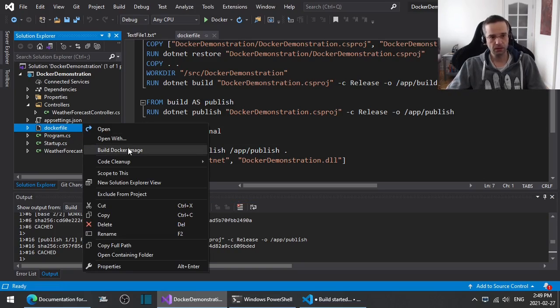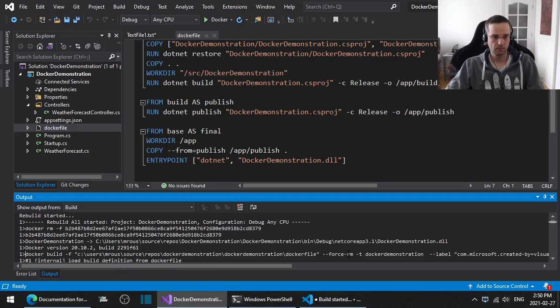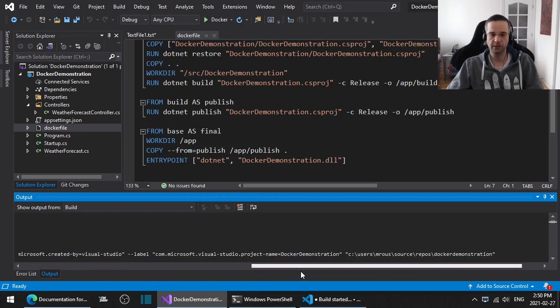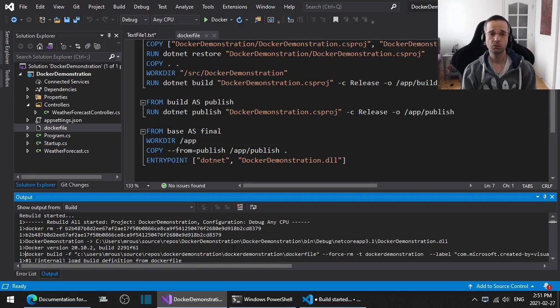Running the build Docker image command from here is very similar to running a Docker build from the command prompt. You can see that when we look at the actual Docker build command that was run here. There's no parameter that's telling it to run only to a certain stage, which means it's going to build the entire Dockerfile for you. You might want to build your Docker image this way if you've added some intermediate steps that you want to test and make sure that they're working properly in your Dockerfile before committing them and running them in your build process.